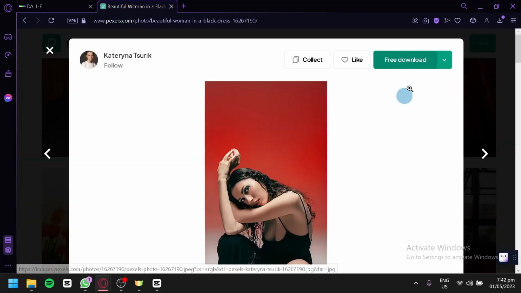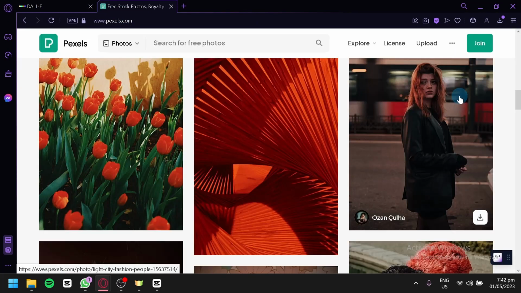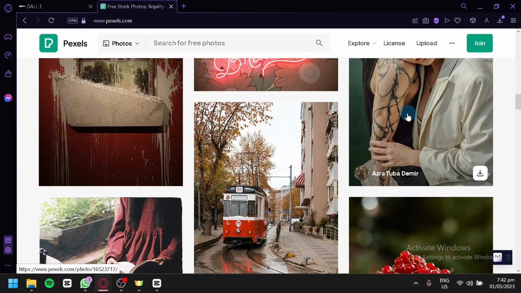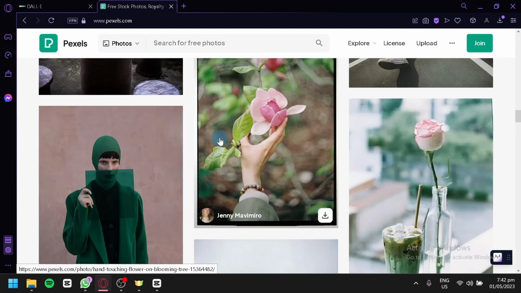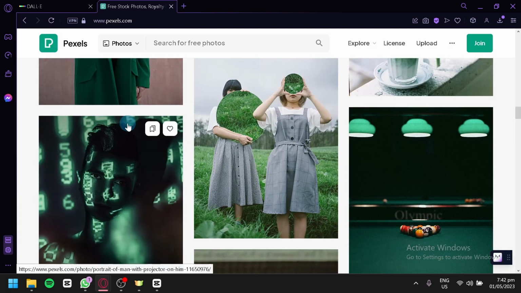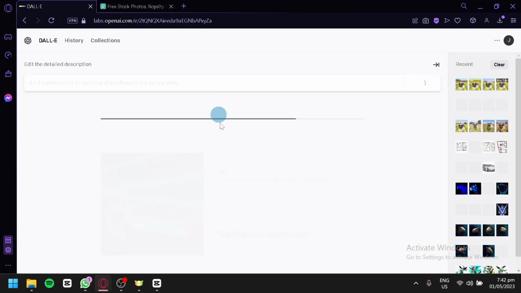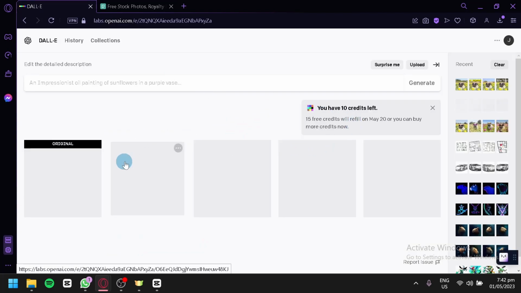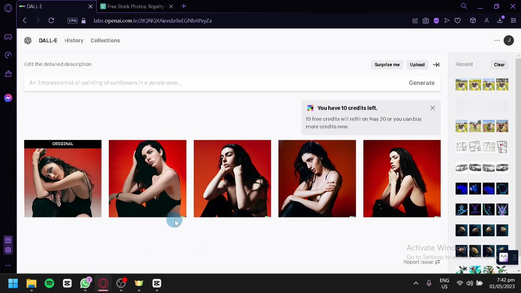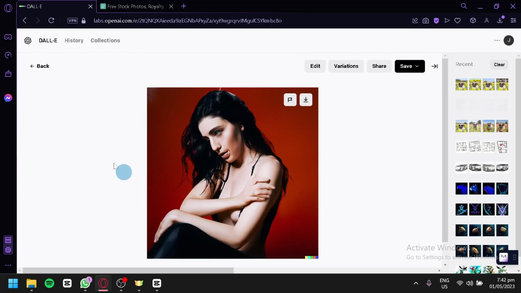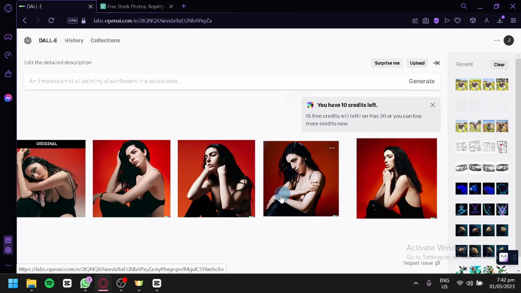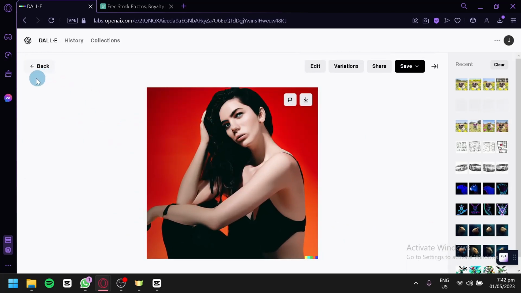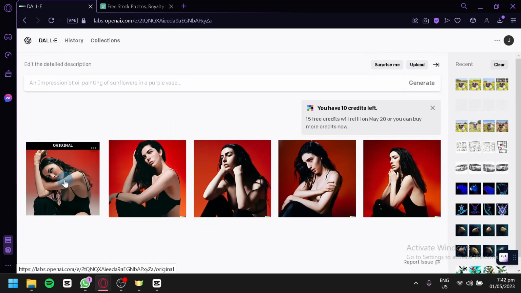You could choose other different images depending on what you want, or you could use your own image if you would like also. For example, you could upload your photo, your selfie, or whatever photo that you have taken, and you could use it for DALL-E 2. Now, as you can see here, we're going to go back here, and it's generating variation of our photo. As you can see here, we have different variation created for us, and it's not perfect. It's not the greatest. You can see errors on the face or errors on the generation of the photo.